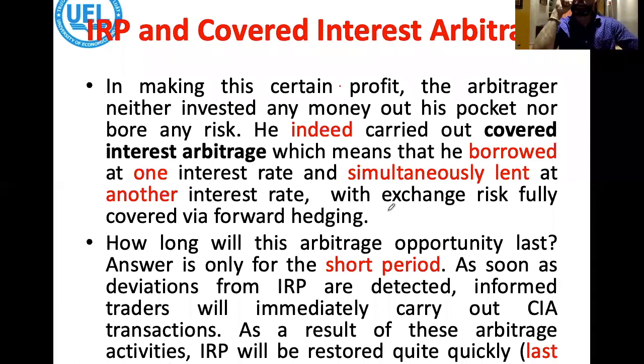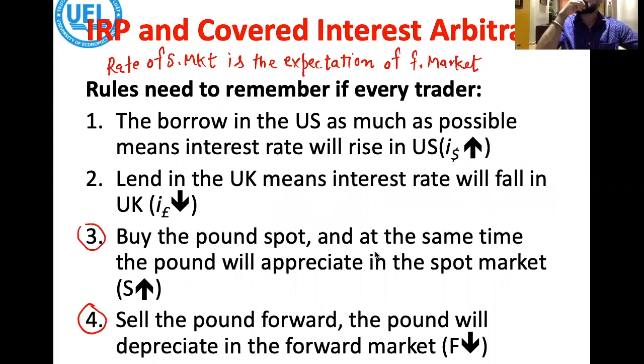In the beginning of this session, I explained that if there is an arbitrage opportunity, it is not always the case that the arbitrage opportunity will be persistent. So there is no consistent arbitrage opportunity, which means covered interest arbitrage will not regularly exist. Why? Because in the previous slides, we looked at the demand and supply of a particular investment. If the demand for one investment keeps increasing, all kinds of investors are going to invest in it. As a result, the lending of pounds will increase, so pounds are more likely to reduce.